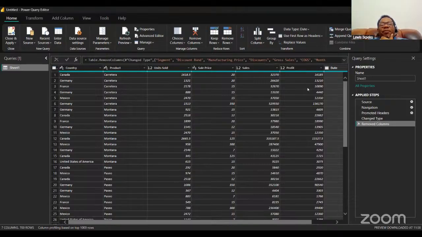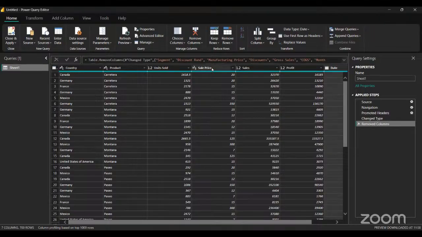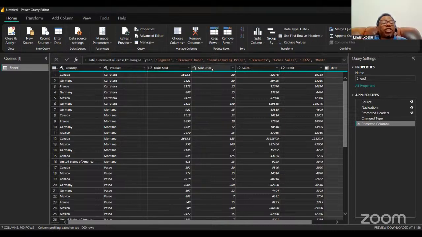Now, moving forward in terms of the price, do we need to state the price? It's totally up to us, but left to me, let's focus more on the profits, the sales and the units sold. So I'm going to take out the price. It is for when we want to look at each country, the amount they sold for. For instance, in Germany, Montana sold 2,146.